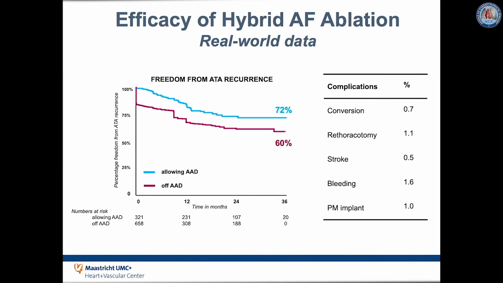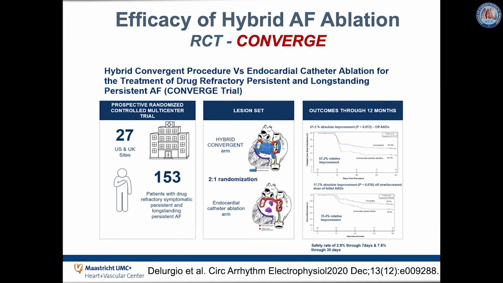To study the efficacy of hybrid AF ablation in real-world data, we did a sub-analysis where we included only studies that reported on consecutive patients undergoing hybrid AF ablation, and we created a new Kaplan-Meier curve of these studies, and this shows that 72% at 3 years was free from any ATA allowing AAD and 60% off AAD. Important in this analysis is that the overall complication rate was very low.